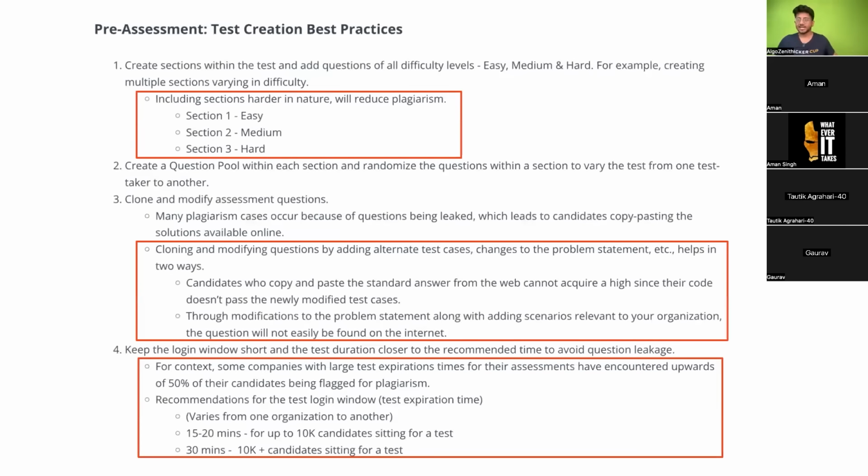Okay, so now let's look at their final review. This is HackerRank telling HRs how they should prepare tests, number one, for plagiarism detection, number two, how they should finally filter after the test. If it is Sublime, then yes, it will have all Chrome windows detected and multiple full screen recording, if you give them the permission. Obviously Sublime will be detected if you are using it. So what this suggests is that including sections harder in nature will reduce plagiarism.